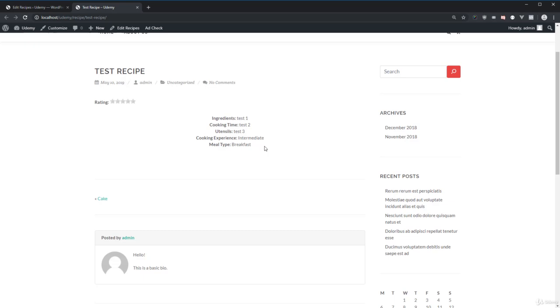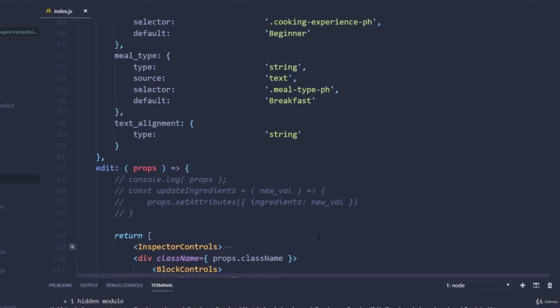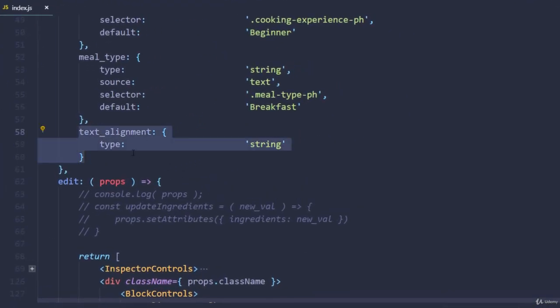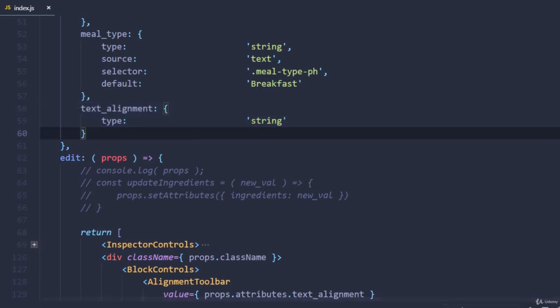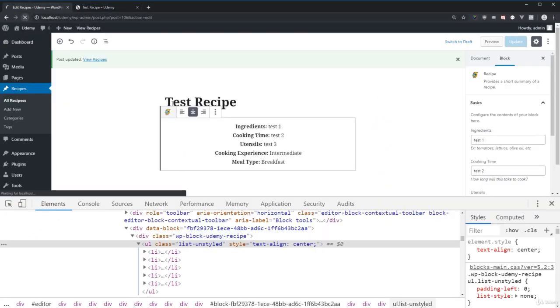Using WordPress components is simple. The block controls component will take care of appearing when the block is selected. Gutenberg will handle correctly placing the toolbar for you and most of the basic setup. Before I end this lecture, I want to take a moment to talk about the attribute we created. If you can recall, we did not set a default, source, or selector. However, if I were to refresh the Gutenberg editor, then you should see the text still aligned to the center.